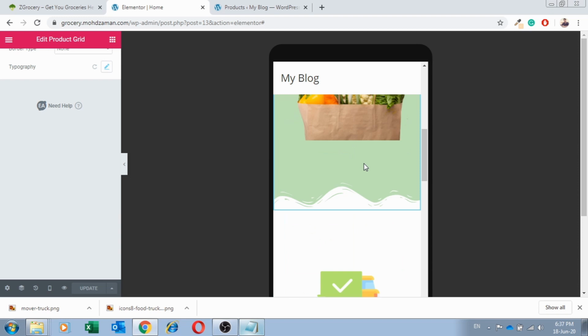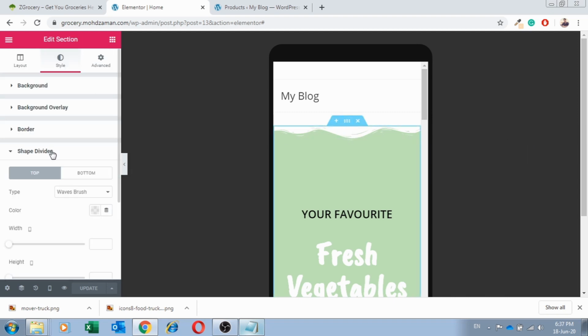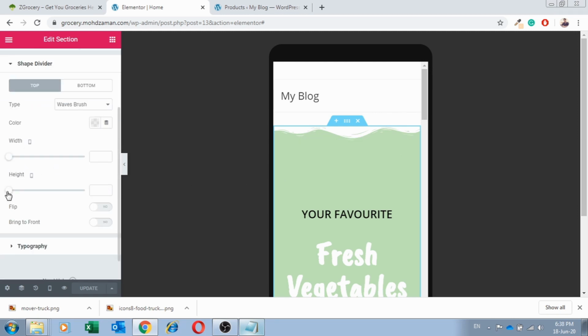We also want some padding to be on the top and at the bottom also. There are a few more things which have to be done, like in the first section this part is too wavy and I do not want it to be so wavy. So I'm going to select this section, and as I've told you, whatever changes you make over here in the mobile version, it is not going to reflect on your desktop version, so don't worry. Come to shape divider and from the height make it a little less wavy.